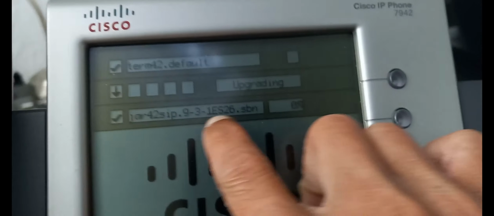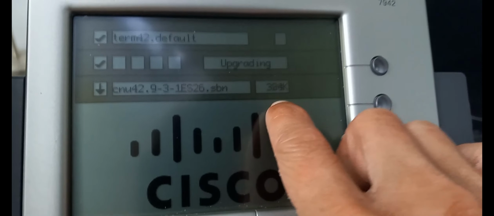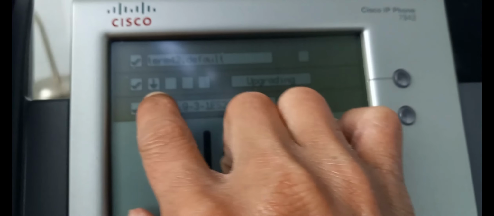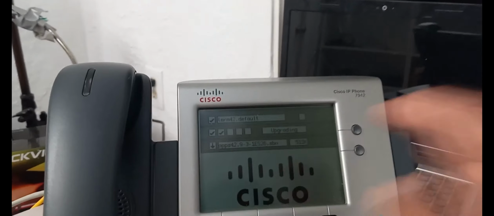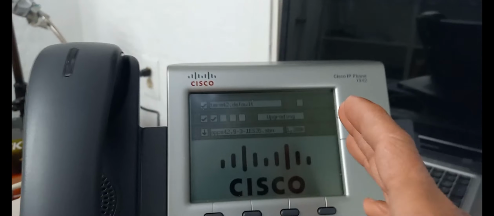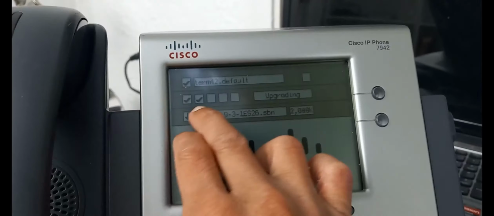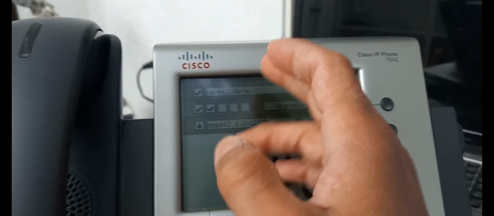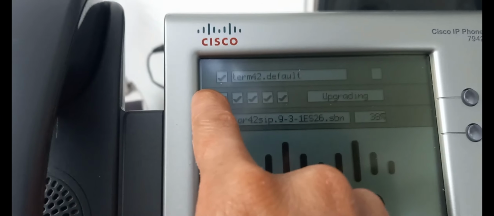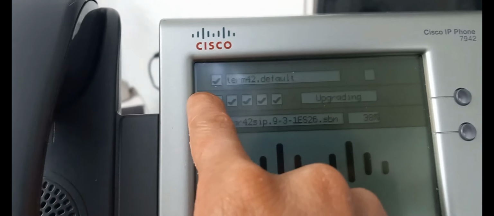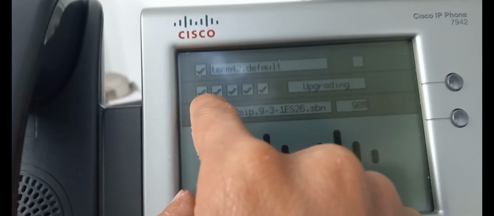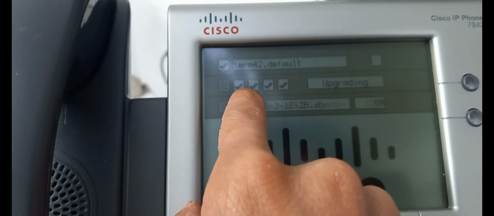Now as you can see, these boxes are getting checked off because there's a lot of files going through. All right, I'm going to pause for a second until this is all done. All right, I'm back. Now these boxes are going to check off. There's still 5 boxes to check off, but it's going to say that all these boxes are checked off. I know this happens, and now there we go.